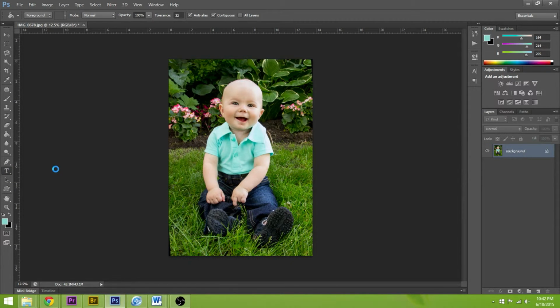The next thing you'll use is the type tool, or T. Click on this and select somewhere into the picture, and here is my font size. I'm going to click it as 30 so I can see it. Here is my font type. You just keep it as Myriad Pro, and you notice here that it made a new layer. It is now a new asset on top of this photo. I'm going to click right here and I'm going to type in Connor.